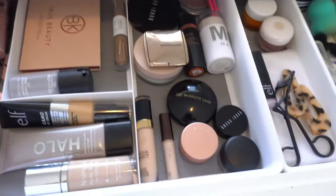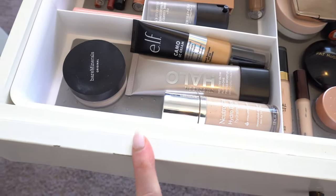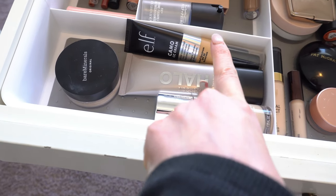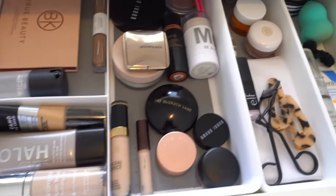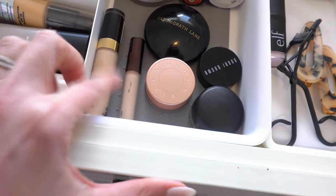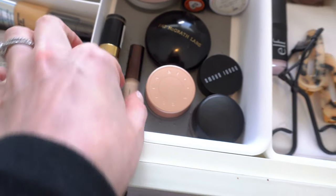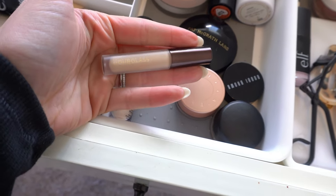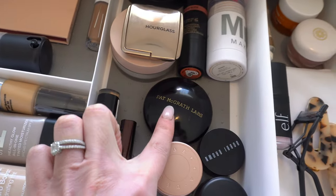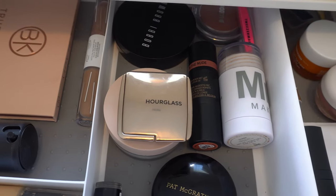I also have an eyelash curler, a little lip exfoliator from ELF, some hair clips, and my Ricky Loves Ricky mirror. This next big compartment has different sections for foundations. I chose the Neutrogena Hydro Boost skin tint, the Smashbox Halo All-in-One Glow LCC cream, and my bareMinerals original powder. Over here I have my correctors — the Bobbi Brown and the BECCA under eye corrector. I also picked two concealers: the Milani Conceal and Perfect and the Hourglass concealer in the little baby size.